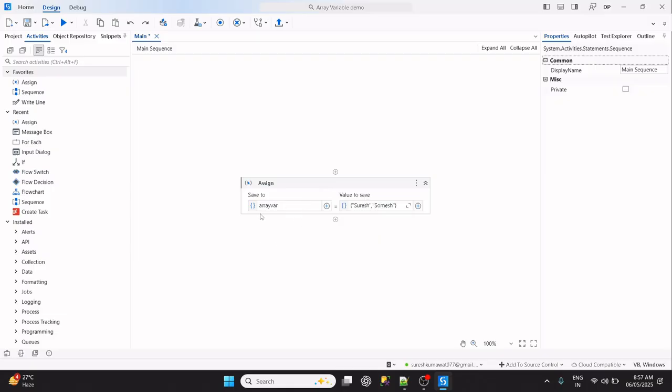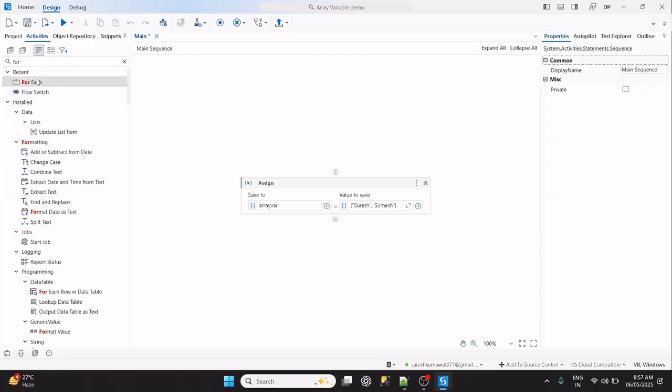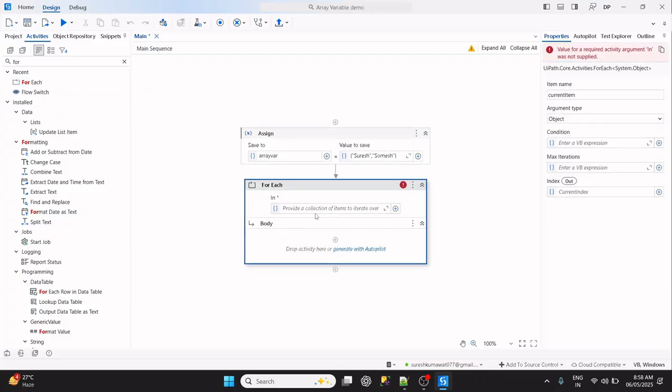So we have created the array variable, assigned these values to it, and now we will iterate these two values. How to iterate? We will use a For Each loop. Drag and drop it here, and in the first text box, in the value section, we will pass our array variable. How to pass?